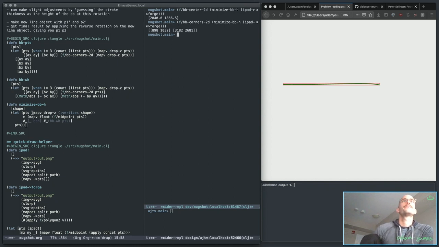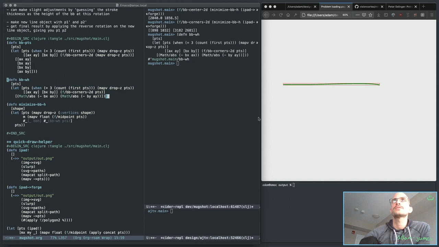Okay. What's this? I thought this would work. Okay, let's try to just run this with height. It doesn't work. I'm a little confused.